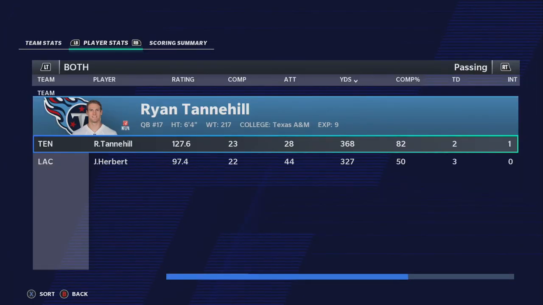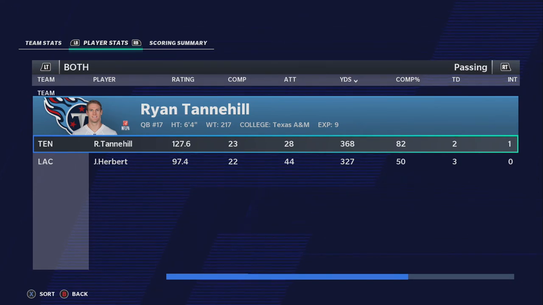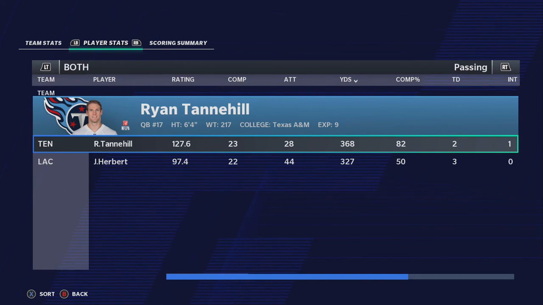Justin Herbert had a really impressive game. 360. No, it's not Justin Herbert. Ryan Tannehill, 368 yards. Only missed what? Four throws? Five throws? 82 completion percentage. Two touchdowns, one interception. But Justin Herbert did have a fantastic game. Not fantastic with the completions, but more fantastic with the yards and not throwing an interception. 327 yards, three touchdowns, no interceptions.